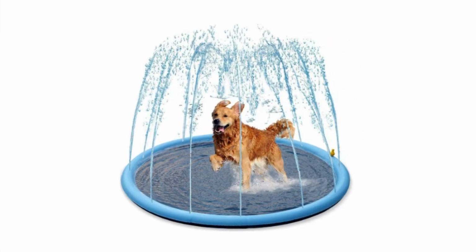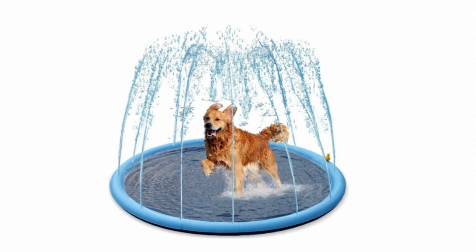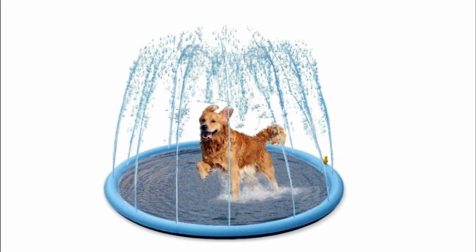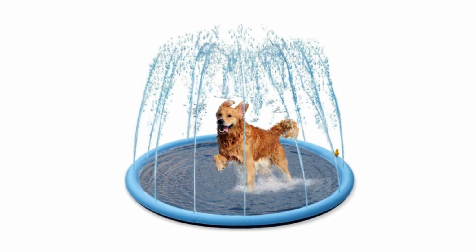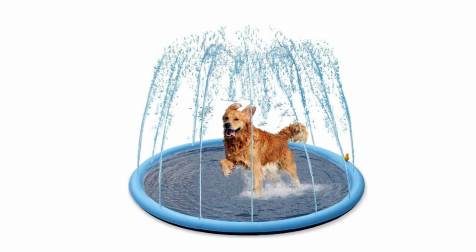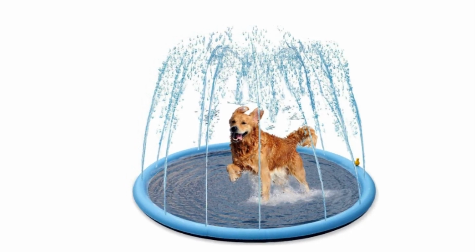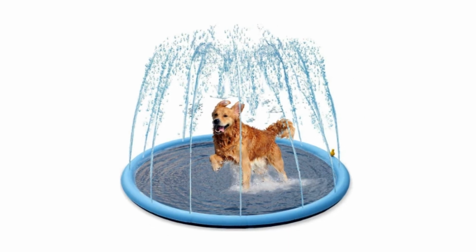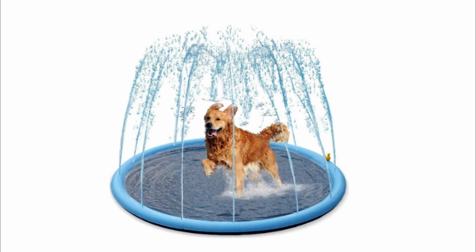Number 3, Flying Paws Splash Sprinkler Pad for Dogs, Kids. Made of environmental PVC material, non-slip and free from BPA and phthalates, safe for daily use. 0.45 mm thickness, 30% thicker than other splash pads, with high quality edge sealing technology that makes it not easy to burst.